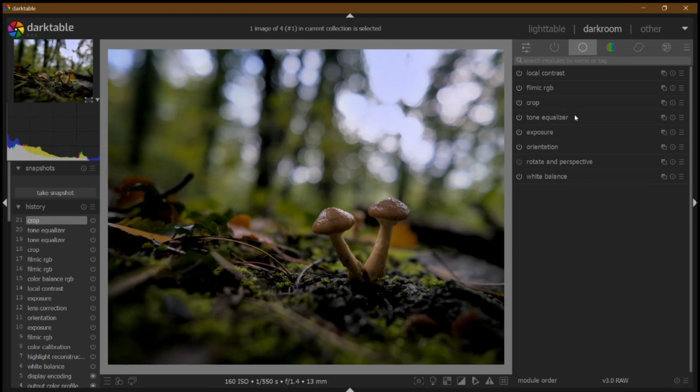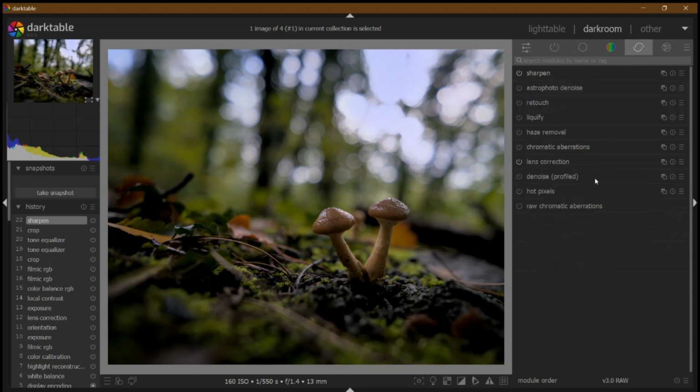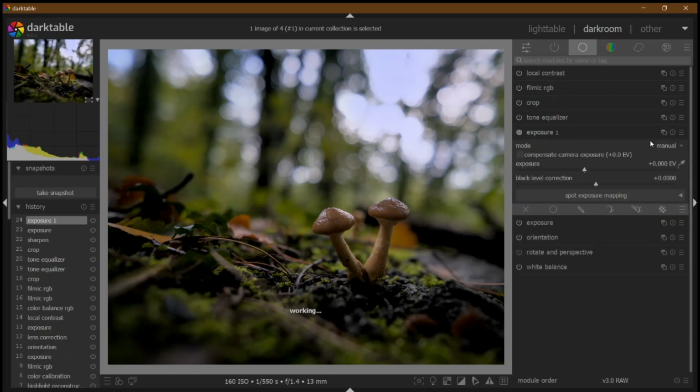It's that simple. So obviously I could go into it and add a few more things. If I wanted to just play around with it, I could add some sharpness, which is the sharpness module here, for the amount. I can just add the sharpness. Just makes little tweaks to it. Or I can just dodge and burn with the exposure module. So you can add a new instance, the exposure module. There we go.